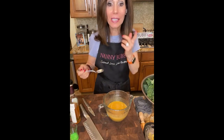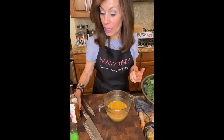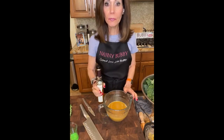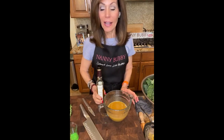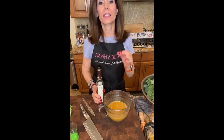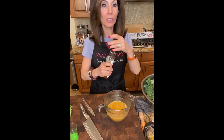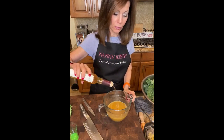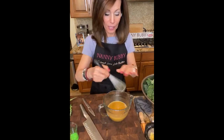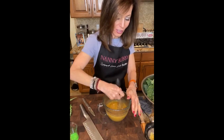Wow, it's absolutely 2 types of vinegar. Well, yes, actually, I brought out this honey balsamic vinegar because every once in a while I just like to temper the apple cider vinegar. So I'll taste it, and it's got a really strong taste, which I like, but a little bit, and I'm just putting in a tablespoon. So there's that. Just enough to cut the apple cider vinegar. So now we've done that.